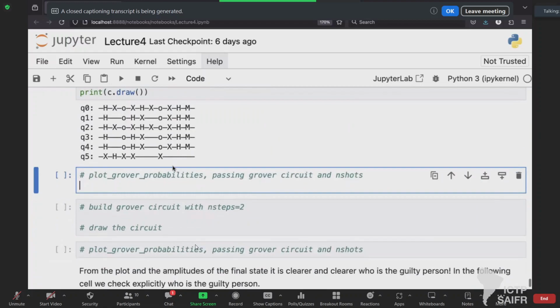Okay, so now we are going to print the Grover probabilities. In this case, we use a function from plot scripts. We call plot Grover probabilities. And again, you should pass the circuit and the number of shots.